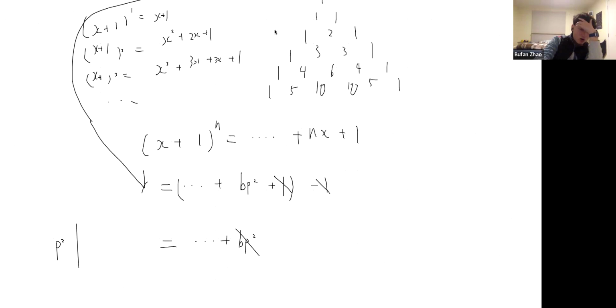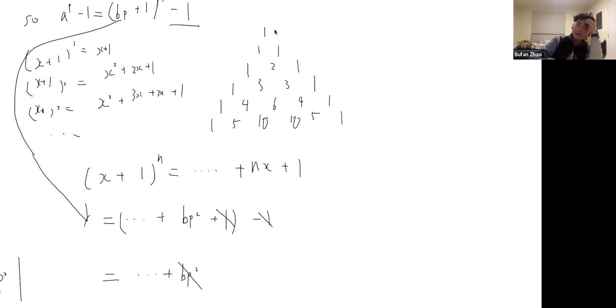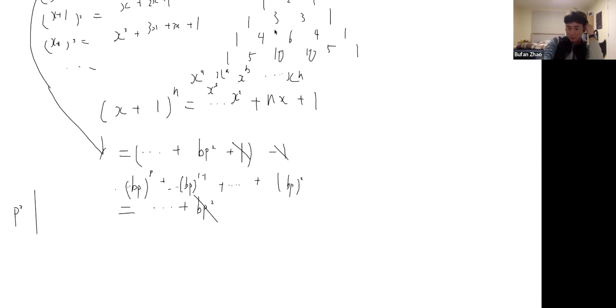Well, the reason why we only look at the last two terms, and by the last two terms I mean the smallest degree, is that everything that went before is something times x squared, something times x cubed, all the way to x^n. So in our case, that means everything in the dot dot dot is in the form of (bp) to the power of p, plus some coefficient times (bp) to the power of p minus 1, dot dot dot, all the way until (bp) squared. The degrees range to at least a square. Some of them are cubes, some of them are raised to power p.